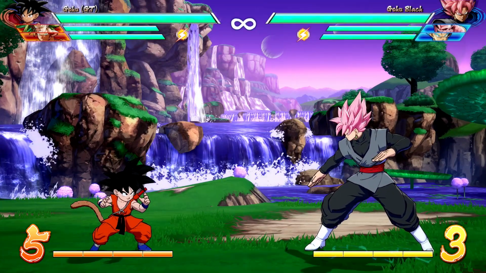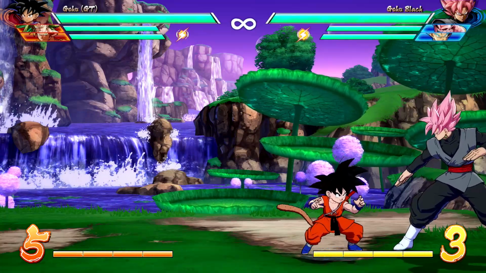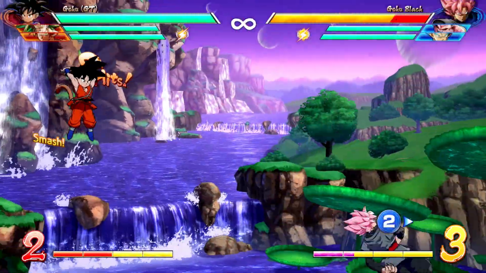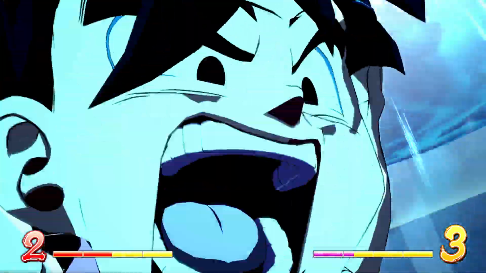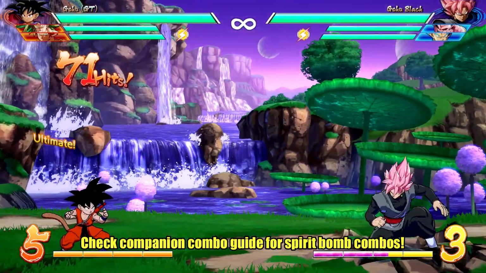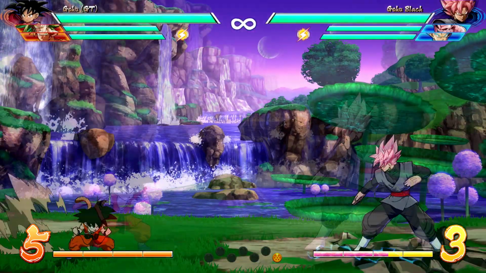And if you've seen any amount of combo videos or whatever in the game here for Kid Goku at all, you've probably seen something like this, because going to the Spirit Bomb setup, this is an incredibly important move, but also has a lot of uses in other combo stuff and other just plain tomfoolery for mix-ups and all that kind of stuff.